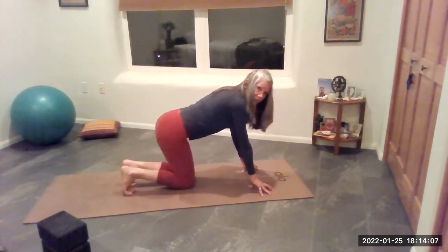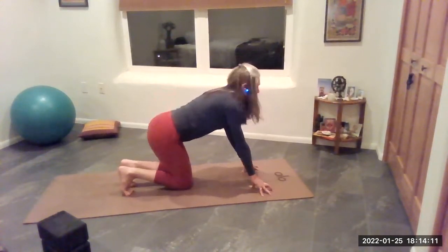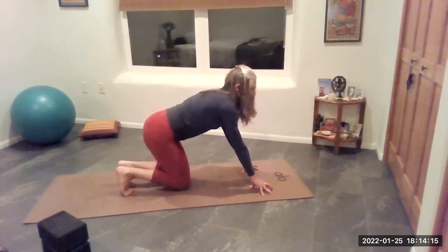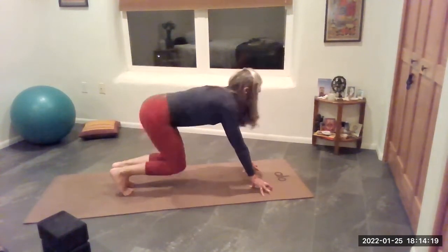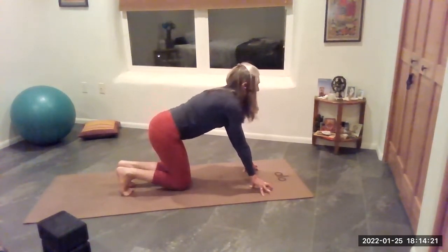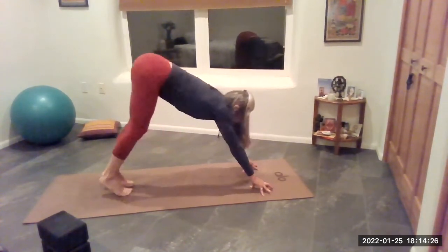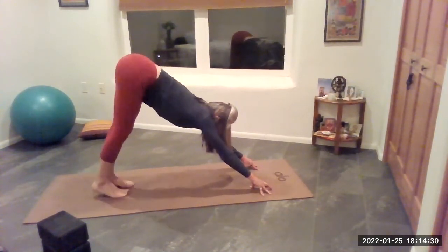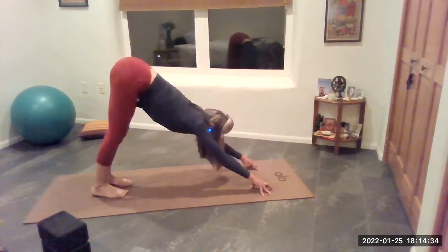And then you might want to curl the toes in the floor and test your strength. Lift your knees and lower, lift your knees and lower. Lift your knees, really cupping the center of your palms. And then maybe all the way up and back to downward dog. Bring the weight back into your heels.